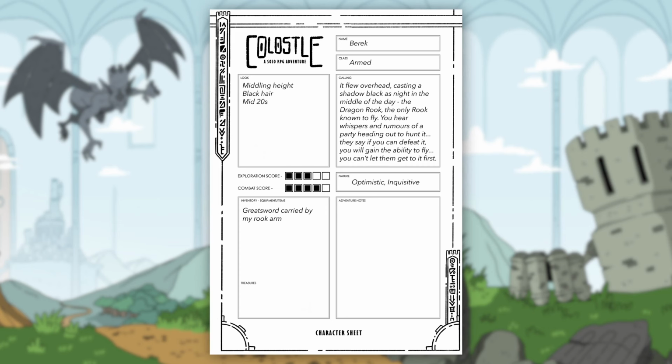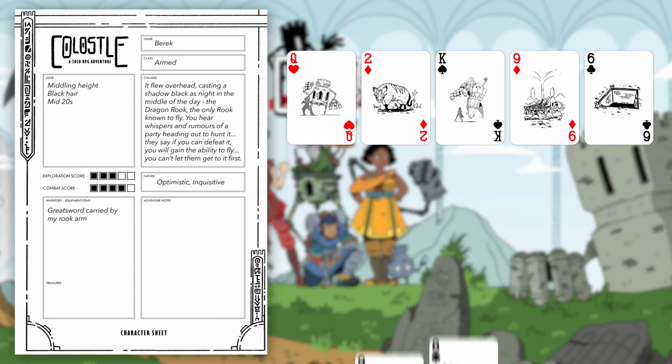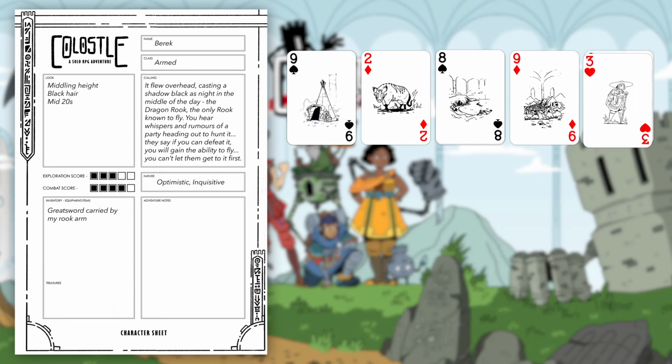However, if you have a low exploration score, it just means that you get less prompts for creating your story. Instead, I like to always draw 5 exploration cards, and then I can redraw a number of cards equal to my exploration score, and replace previous cards. This means I always have lots of prompts to work with, and helps to represent how good my character is at avoiding dangers or finding what he's looking for.